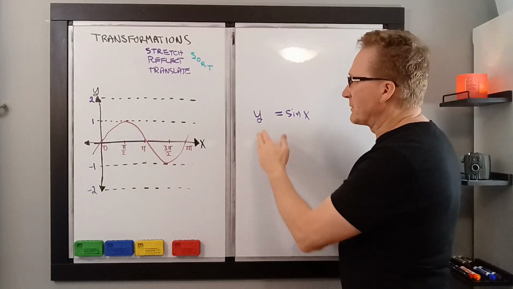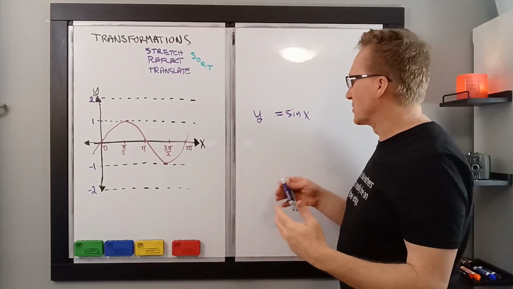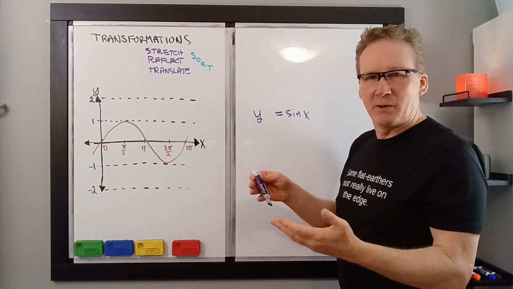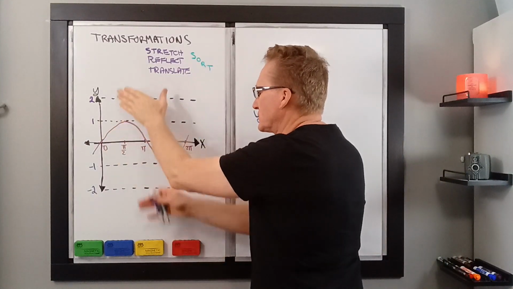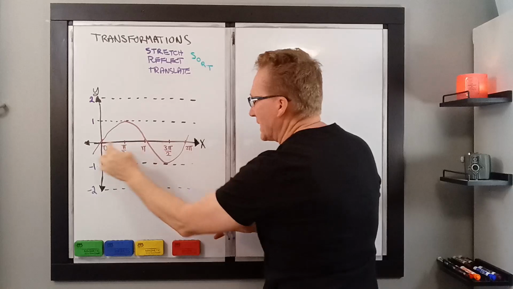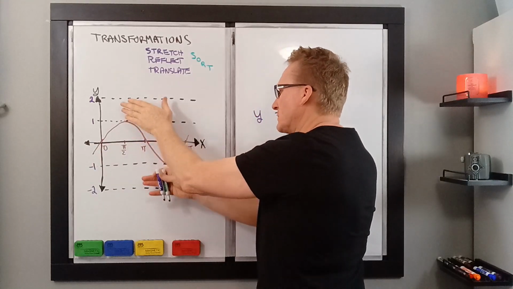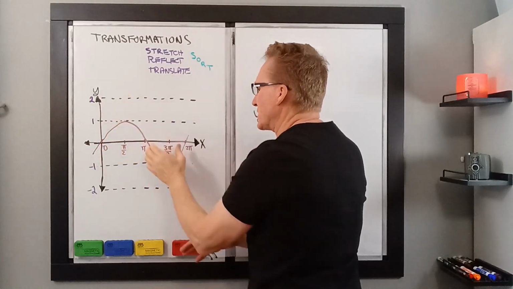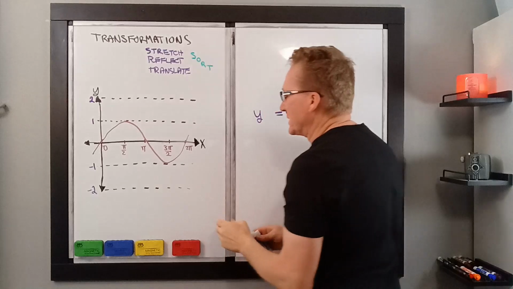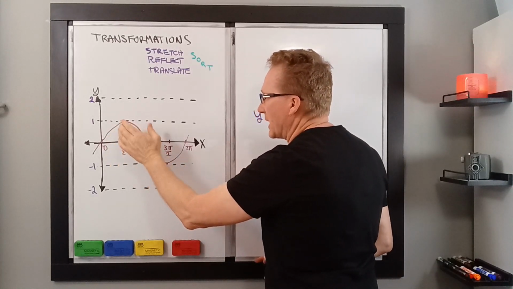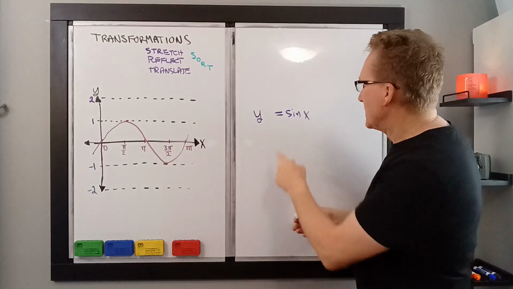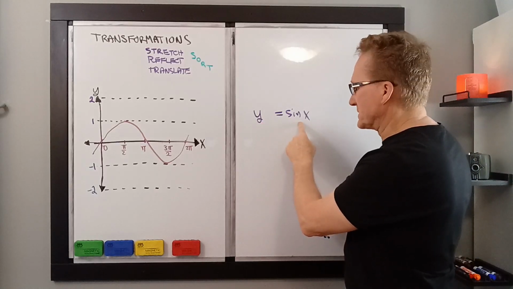And what I'm going to do is I'm going to say, what if I wanted to take this sine curve and stretch it in the y direction? As if this whole surface here is flexible and you can just stretch it out, but this line here, the x-axis, stays solid. So whatever this is here, it's stretching upward. Whatever this is here, it's stretching downward. Well, what I would have to do is just take whatever y value there is here and multiply it by some factor. So here I've written out y is equal to sine x.